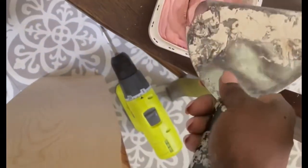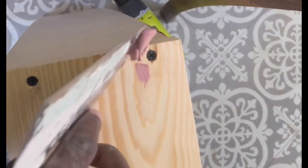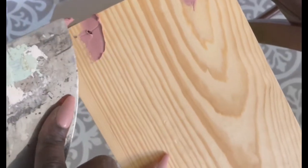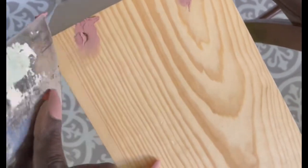Then I use some wood putty just to fill in the spaces where the screws were kind of sunken in and smooth out the surface. I was trying to do this with one hand and hold the camera at the same time, so it's a little shaky here, but eventually I got it.